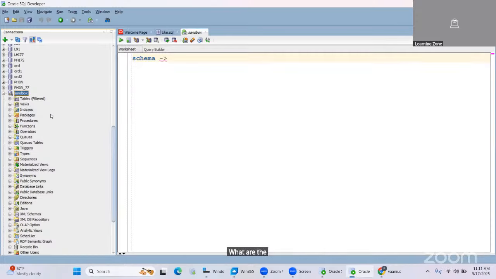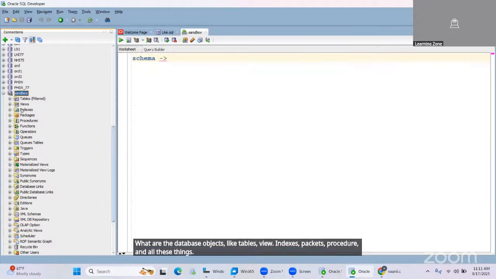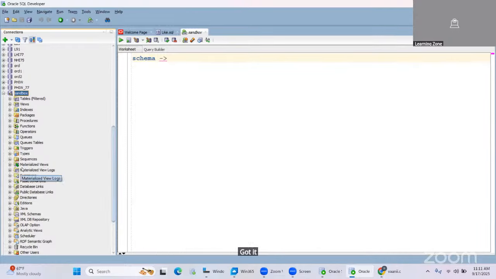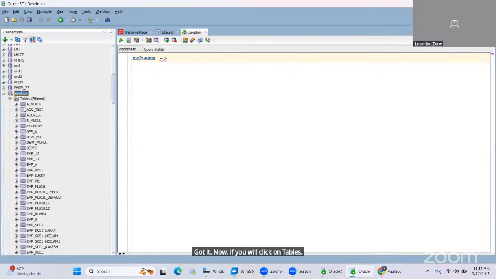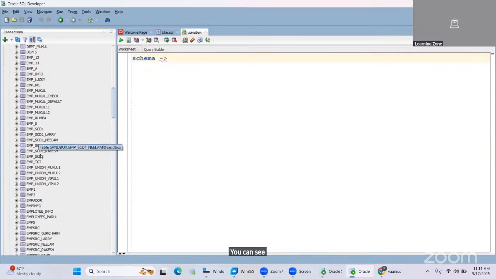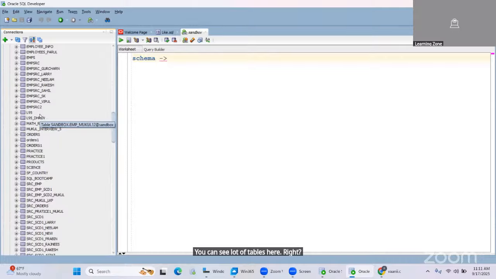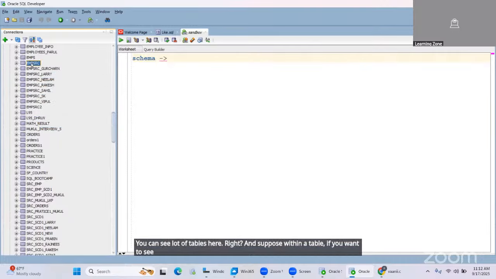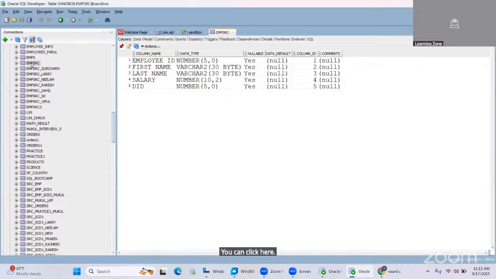What are the database objects? Like tables, views, indexes, packages, procedures, and all these things. Got it? Now, if you click on tables, you can see a lot of tables here. Within a table, if you want to see the data, you can click here and it will show multiple options.